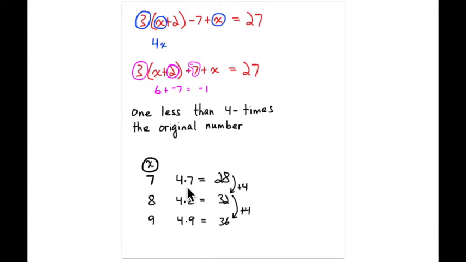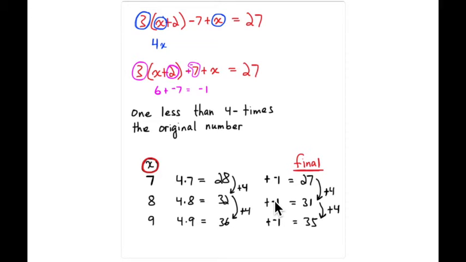Because you're multiplying, 4 times 7 is 28. 4 times 8 is 4 groups of 8, but that's 4 times 7 plus 4, 1 more in each group. Or 4 times 9 is 4 times 7, you want to go back to the 7, plus 2, or an extra 2 in each group. So that's going to be 8 different from 28. So there are some relationships here, and that's all I'm trying to point out to you. And so if it's 1 less than each of these numbers, if you choose 7, it's going to be 27. If you choose 8, it's going to be 31. If you choose 9, it's going to be 35.